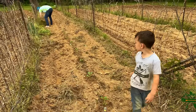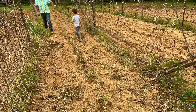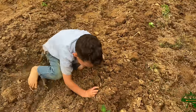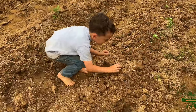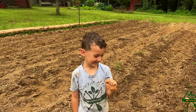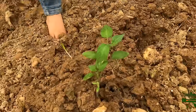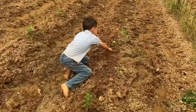Here's a cricket. Wait. There's a bream hopping right there. Yeah, go catch him. I'll film you catching him. Did you get him? Oh, yeah. Oh, got him. Oh, you lost him. Okay. Oh, got him. Oh, you got him. All right, you best turn him loose. We ain't going fishing today. Put it right there by that hillbilly potato leaf tomato. See how it's smooth leafed? Let him go, buddy. Let him go.